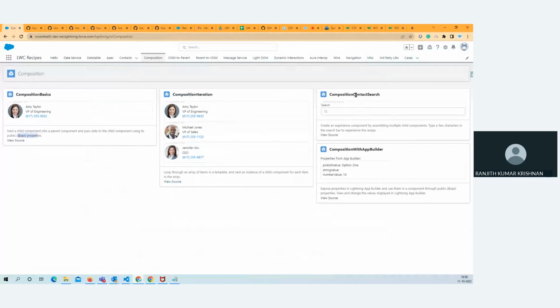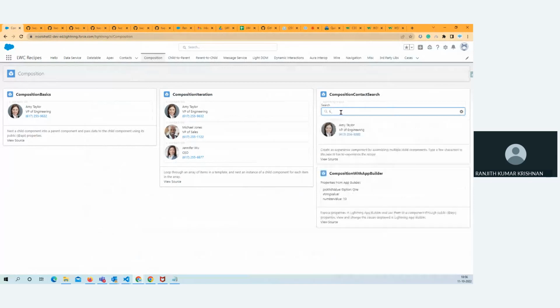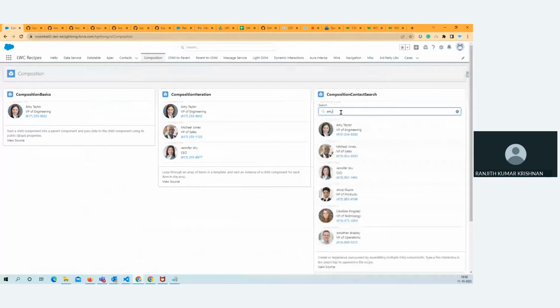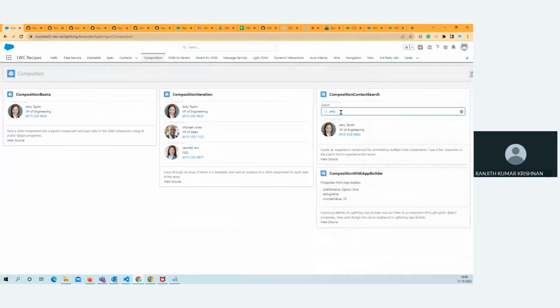Okay, and composing the contact search. So we have a lightning card parent, and inside we have a search element, right? So we'll see. As you enter, of course, this should be an onchange event, isn't it?